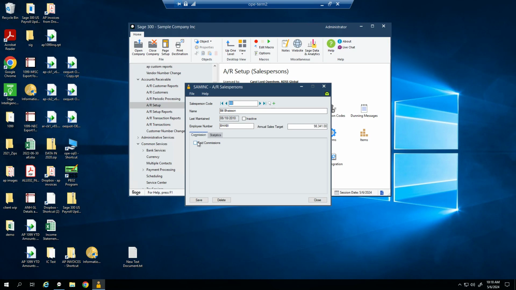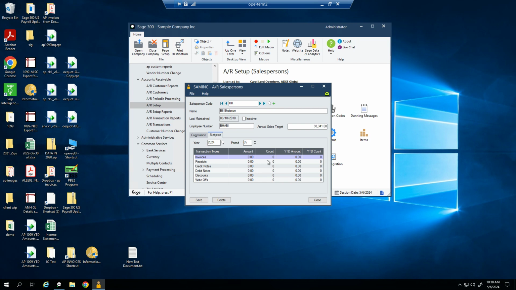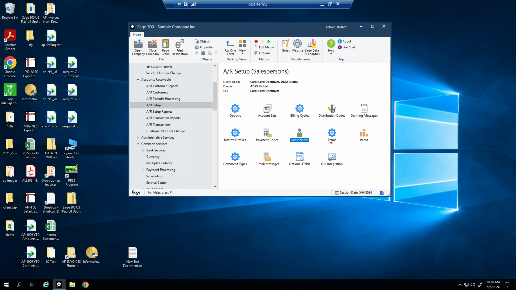Commissions, probably not. The commission system in Sage 300 is super basic. And then statistics by salesperson. So again, you can use it to track something else if you want, like resident manager or just something else you want to store for your clients is set up here.